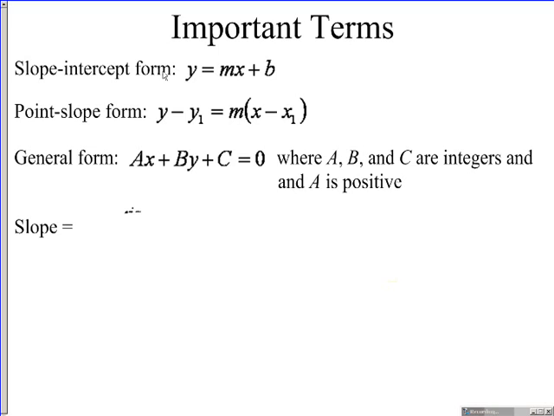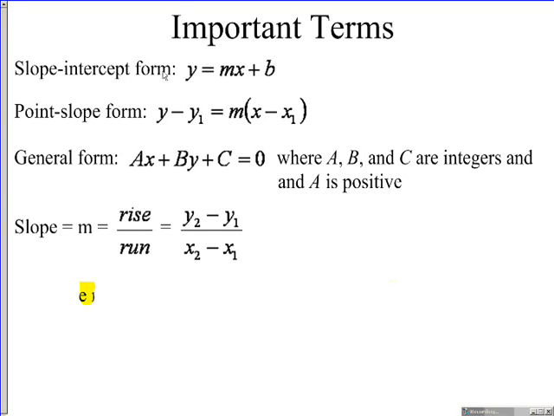Formula for slope. Remember, slope in our two equations up here at the top is represented by the variable m. Slope is rise over run, which is the difference in the y variables divided by the difference in the x variables. Now, most of you can remember that slope is rise over run, so we should not have students getting mixed up with what goes on top here, the x's or the y's.